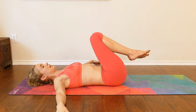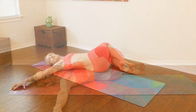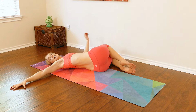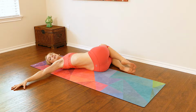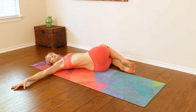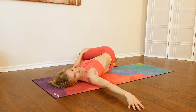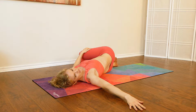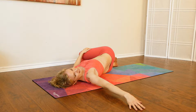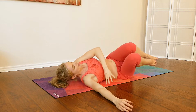Over to the other side, knees drop over to the left. And turn your gaze to the right side. And you can also use your left hand to support and grab onto your right thigh. It's okay if your right shoulder comes off of the floor a little bit, that's fine. But reach through the right arm. Deep breath in. Exhale, relax a little bit deeper. One more deep breath in. And exhale out. Come back to center. And roll over to your side to come up to seated.